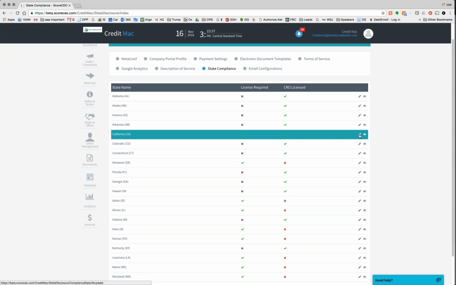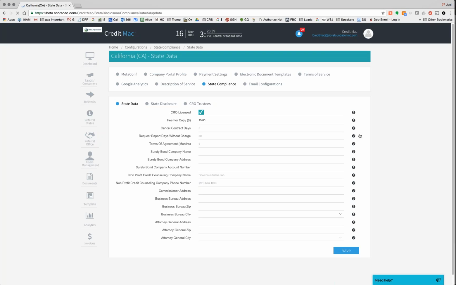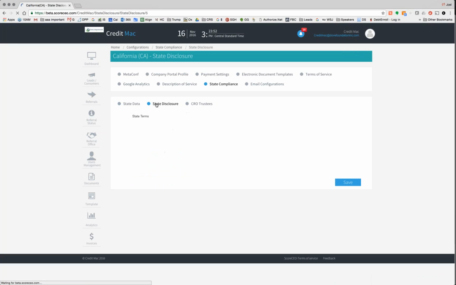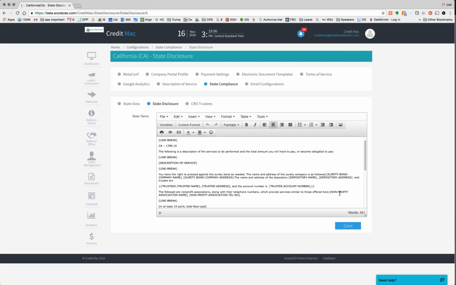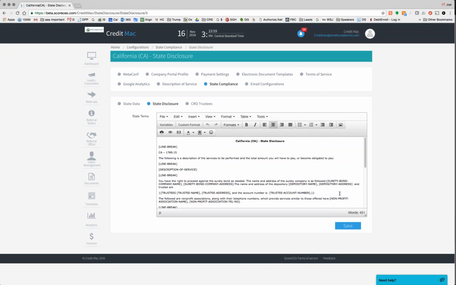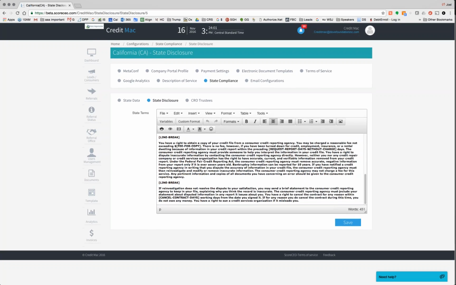But for example, in California, not only do you have to have a license, but you've got to have a bond. And you've got to put the bond's name on here, the address, the account number, etc. And then that information populates into this state disclosure that is required by California.